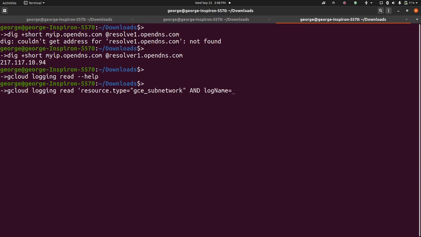All right, log name. We have projects, that will be guards 2020. Okay, and then we have logs, compute.googleapis.com.